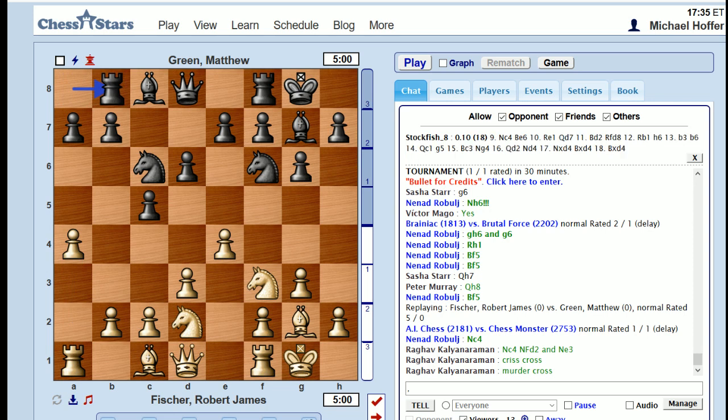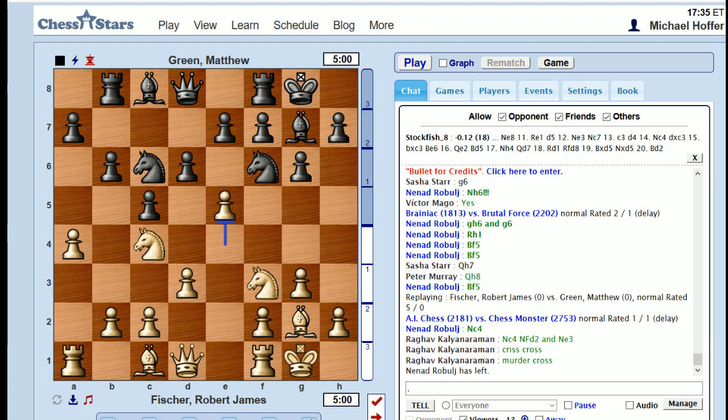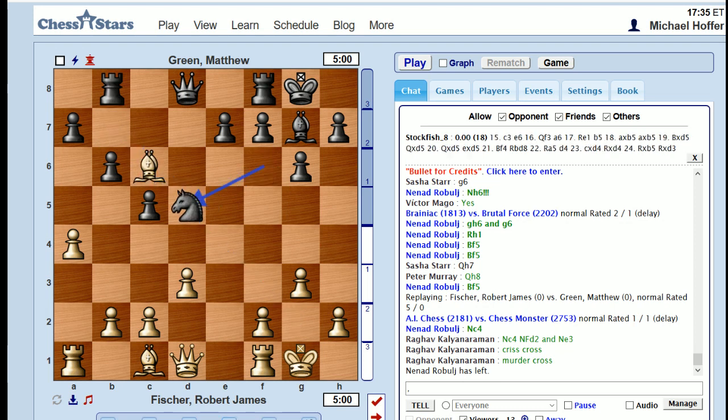Rook b8 doesn't really do anything, but it's better than what my opponent played. Knight c4, b6, and now Bobby went for e5. Now, this is a little different than my game. Bobby decides, just to get the example, the advantage of the two bishops in this game. And that's exactly what just happened here. And Bobby is devastating with the two bishops. And he won this game.